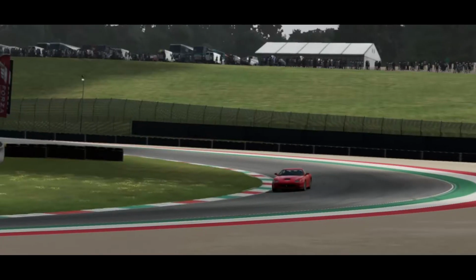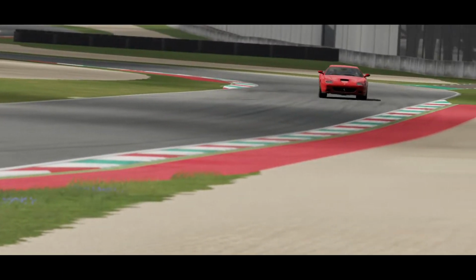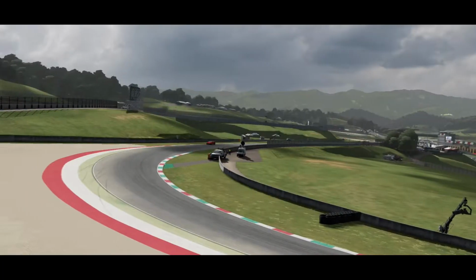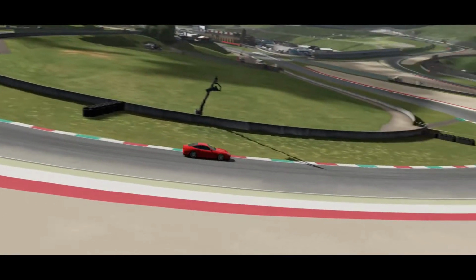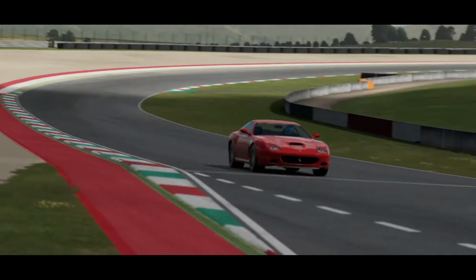It's very clean and simple, it does not have very aggressive styling like most modern Ferraris with more compound lines. I am definitely not saying that these days modern Ferraris look awful. I love modern Ferraris too, but sometimes you just have to go back in time to classic modern days of Ferrari and just take a look back at this Ferrari and say, hey, this car is really beautiful and underrated, that nobody talks about this car, and this car sounds really good.